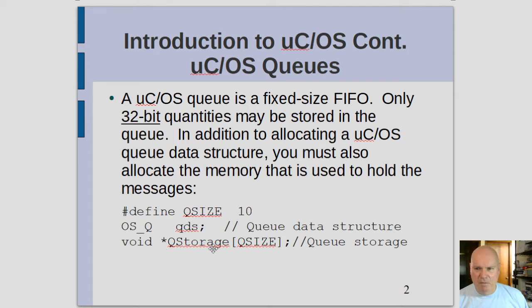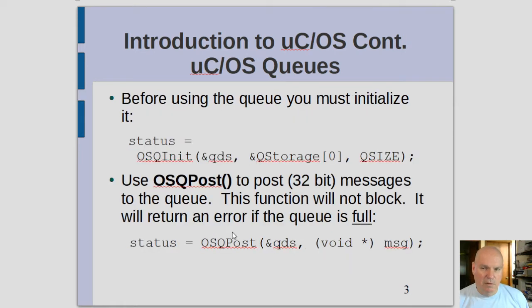Doesn't have to be a void star. I think it could be an int array or any 32-bit quantity. I think it is recommended to use a void star pointer array, and then with 10 elements. So we can't put more than 10 elements in our queue, or we'll overflow the queue. So again, a little difference between that and RTEMS. In RTEMS, we configured the operating system, and then during the configuration process, that automatically set aside space for our queue.